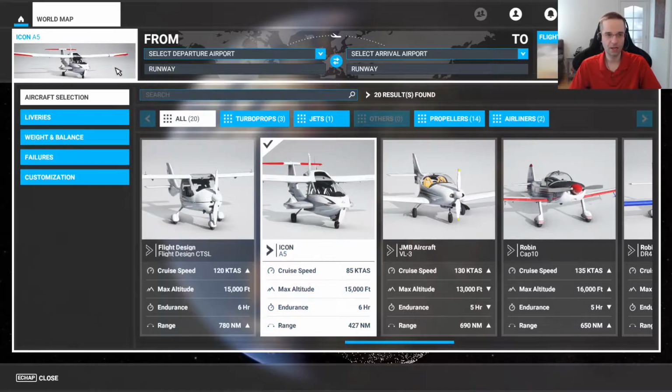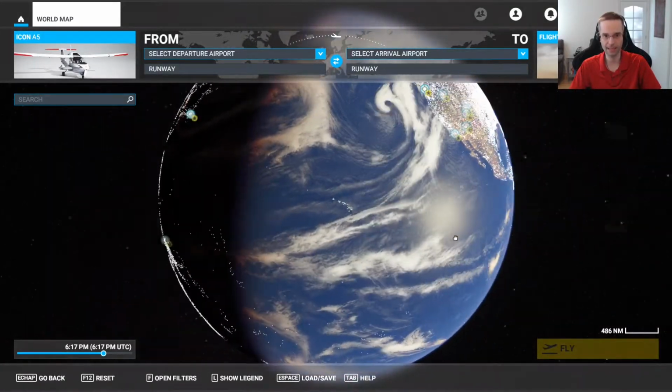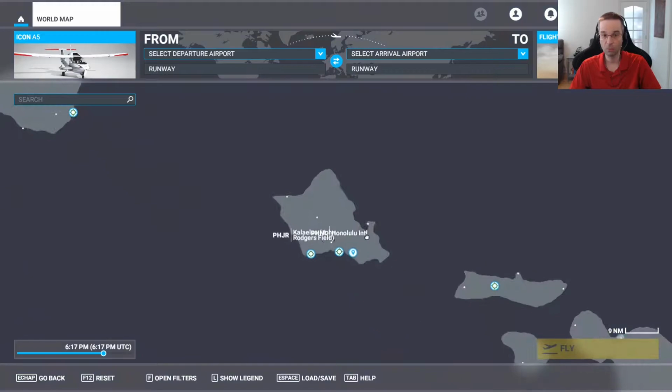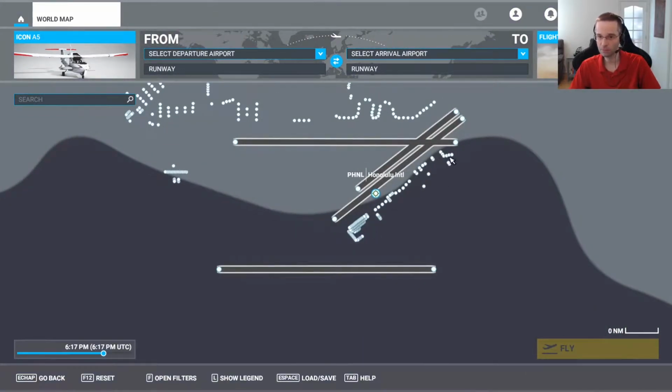The first challenge I had with trying to take off from water in this airplane is that I wasn't actually able to find any waterways in the game yet. For example, I do know there are two waterways at Honolulu International, but when you zoom in, you just can't see them. They should be right around here and here, if I remember correctly, but you can't select them and you can't see them on the map either.